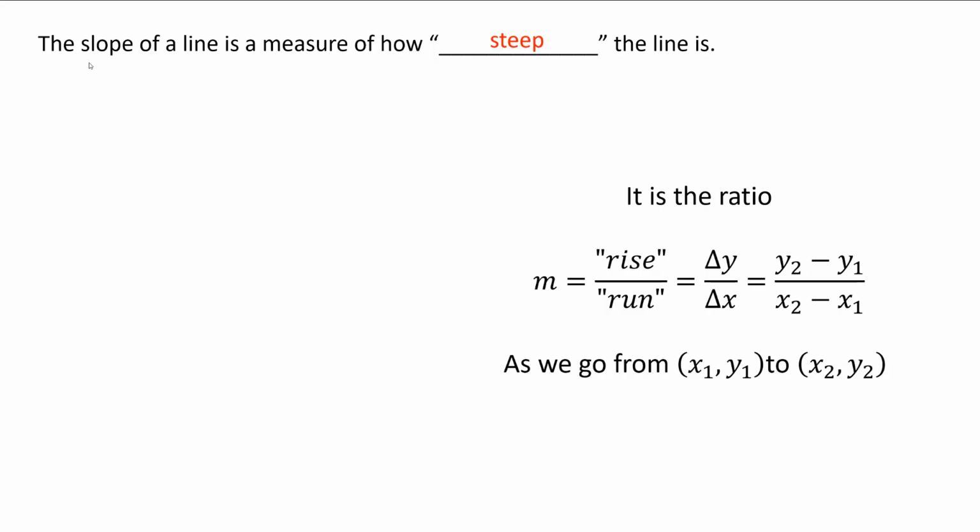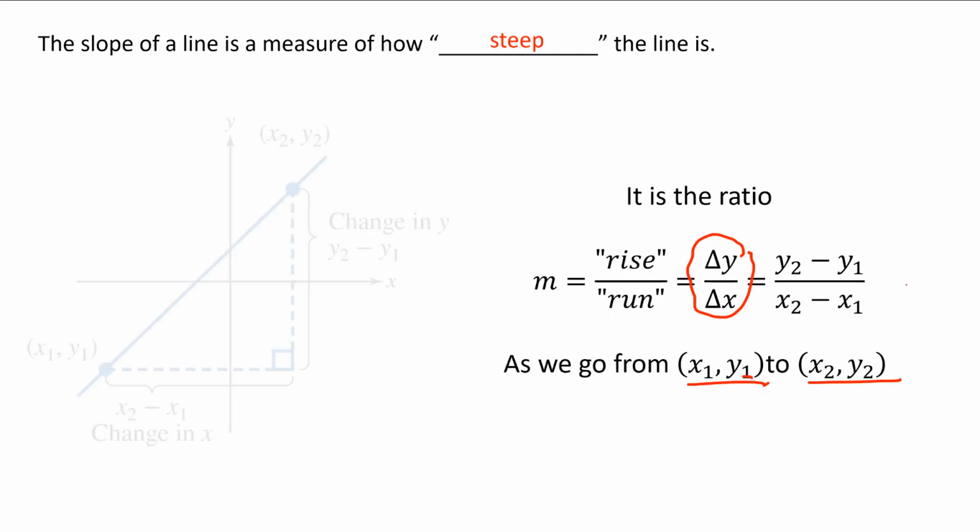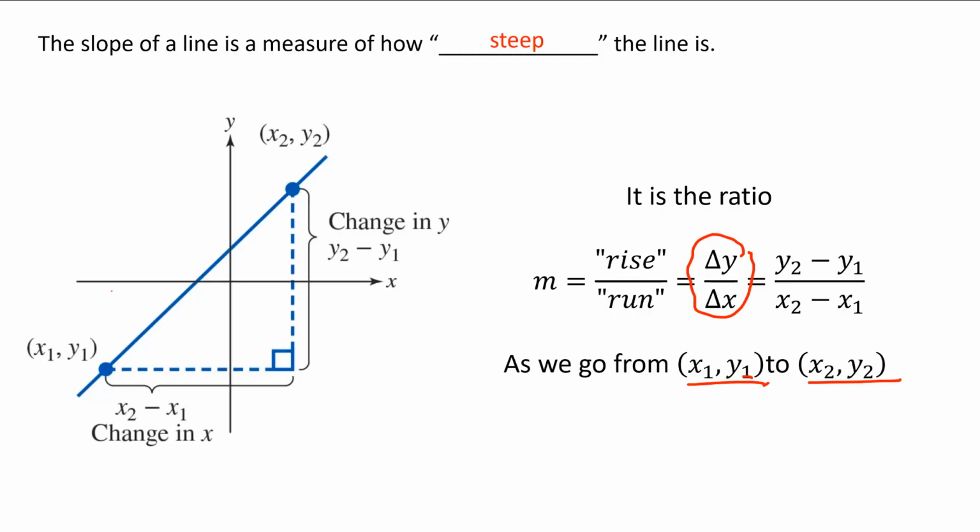This delta y over delta x, that's just another way of saying the change in the y over the change in the x as you go from one point to another point. Another way to say that is the slope formula, y sub 2 minus y sub 1 over x sub 2 minus x sub 1. It just means the difference in the y coordinate divided by the difference in the x coordinate as you go from one point to the other. And so you can see a better picture of it. Vertical change divided by the horizontal change, that is what we call the slope.